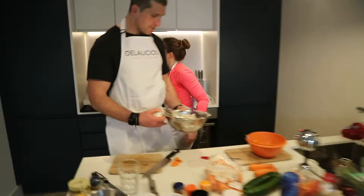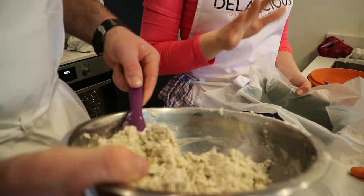Rudd's, you are in the zone with that stirring. I think we stirred enough. Yeah, so literally in that oat loaf we had just yogurt, oats, I put in some mixed seeds, and then some red soda. And then it's literally just a matter of tipping it all into your tin.